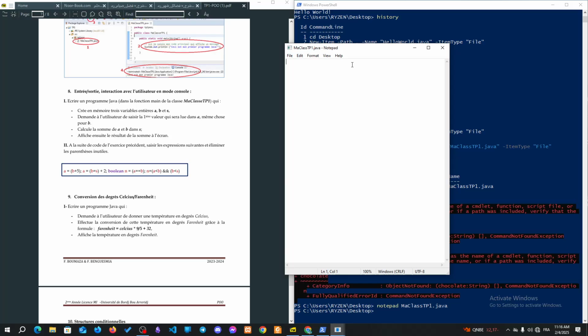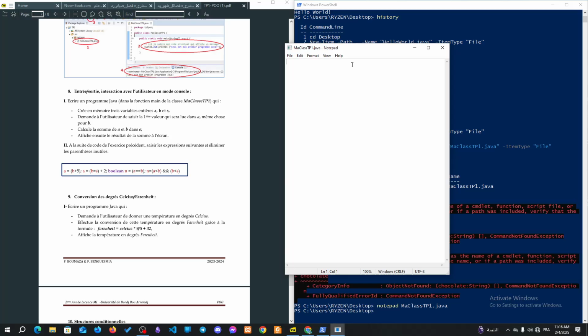Now inputs in Java are used through something called the scanner object. As we said, everything in Java is an object. This is why Java is the best language to learn OOP with, because it's fully based on OOP. Other languages, as we said, are hybrid. C++ is functional, procedural, and you can write functions outside of classes, but in Java everything is wrapped inside of a class. Everything is an object. So we need to use something called the scanner.